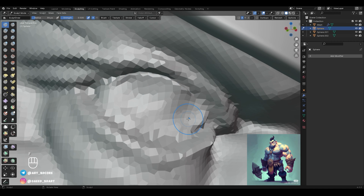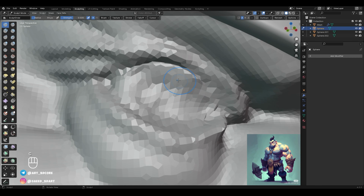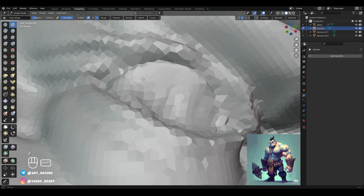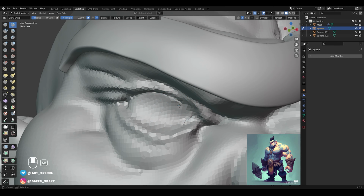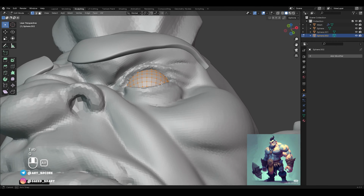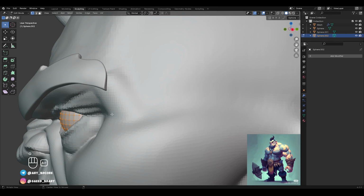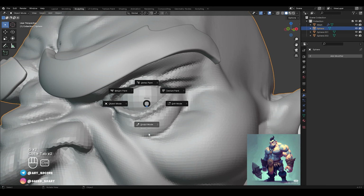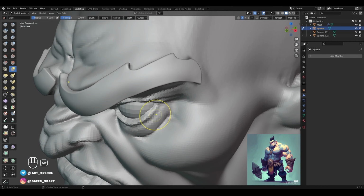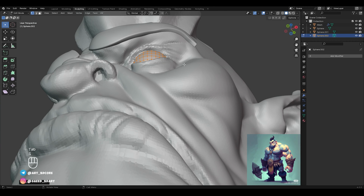Okay, I will draw here without changing the eyelid. Draw for the border of the eyelid here. Let's smooth it. And now we'll smooth the entrance of that. And now let me fix the eyes from the between side. Okay, in edit mode of that, move it to here and here. Okay, now I will fix the eyelid with the grab brush, push it to here, here, and here. Now I will fix that again.